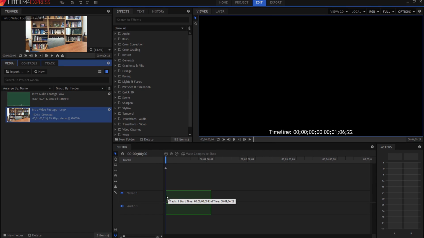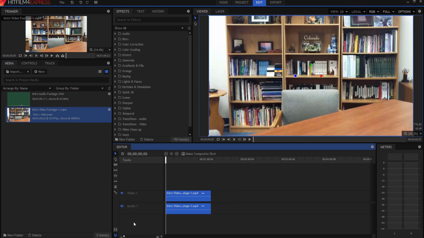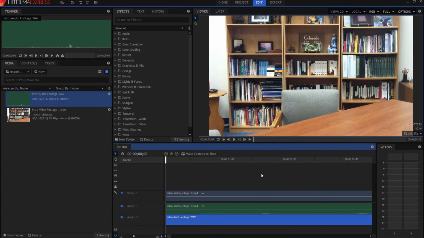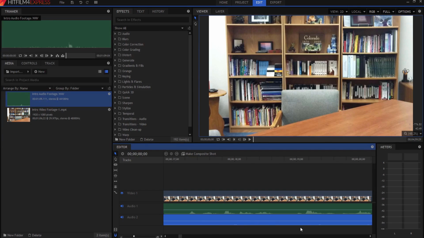So you'd put this footage here, you would then insert another track, and you'd drop your audio footage, and then you'd have to start zooming in here and seeing if you can sort of align these things, right? Also, look at how small these audio waveforms look. They're pretty darn small, and they're pretty hard to see, and so it'd be really difficult to slide this around and try and figure out, and it took a long time.